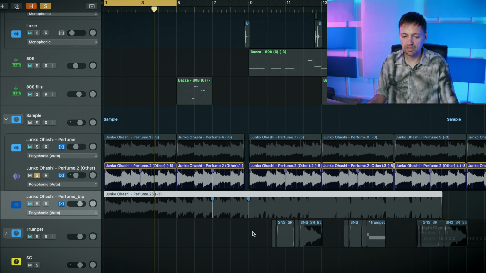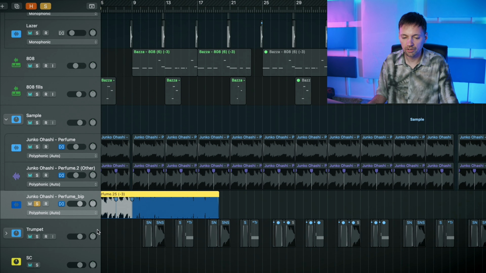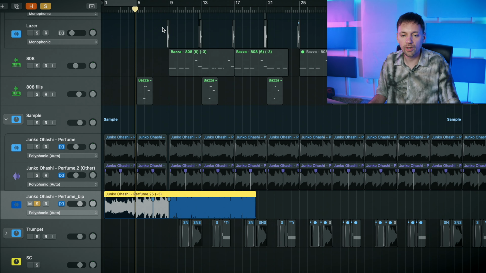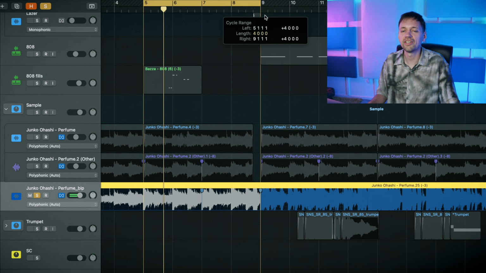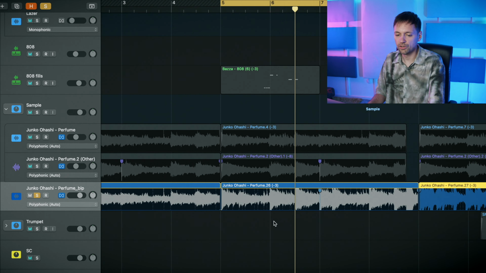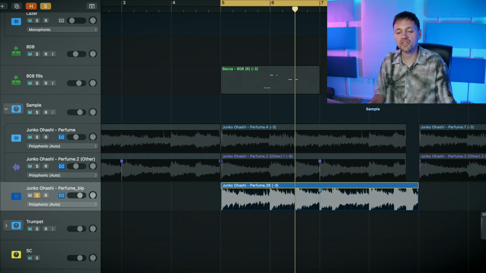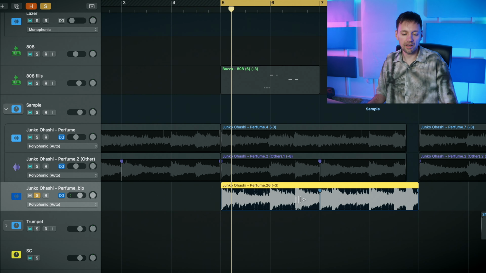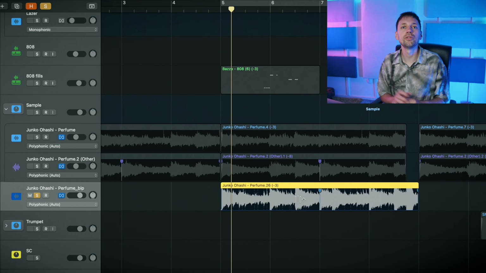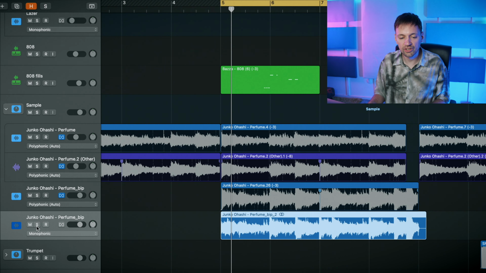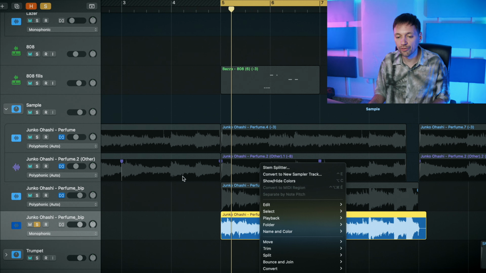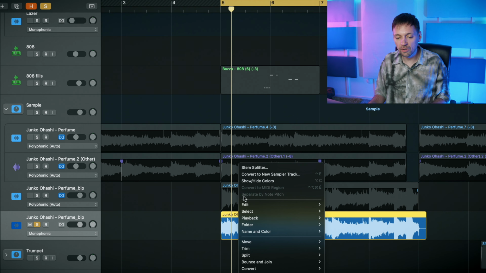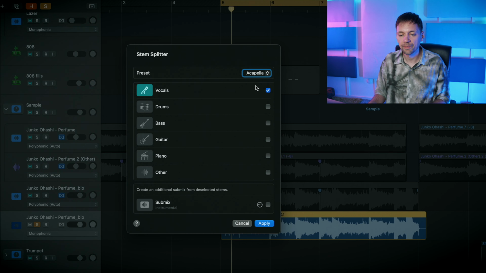Okay, apparently I took another part of this song too, but I can't remember where it was. Okay, it's here. So what I did here was to take this part, but then I bounced it in place and I used the stem splitter, which is really good in this new Logic Pro version. So when you do a bounce in place, then you go stem splitter, and here, what was it? Piano or other, I think.